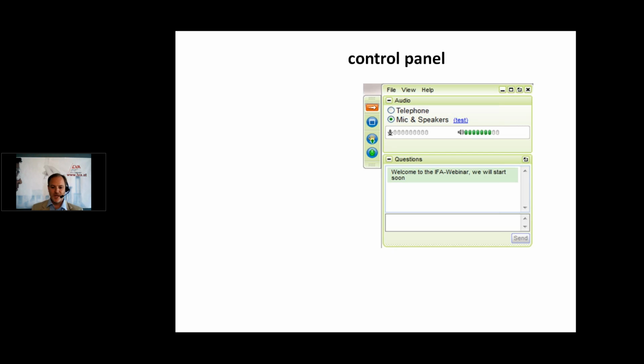Having a look at the control panel, here you can see what you can see on your control panel as well. At the bottom, you have an area to post questions, so please use this area if you have questions during the webinar. I will collect them all, and after the finalization of Caroline's speech, I will hand over these questions to Caroline, and we will answer them one by one. So if there are any questions, please post them in the question area. If you want a full view of what Caroline is going to present, you can minimize the panel. The main part of the control panel will go away, and you just have this minimized area there. If you want to have it in full screen, you also have the possibility for full screen.